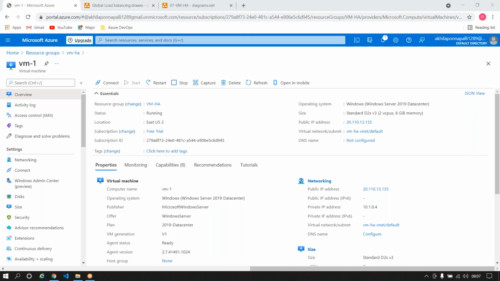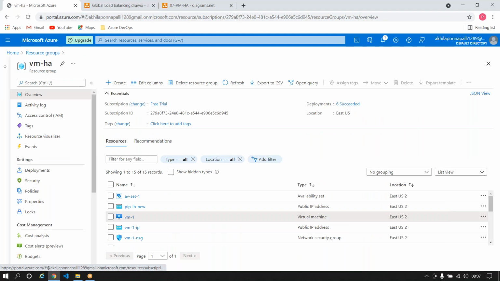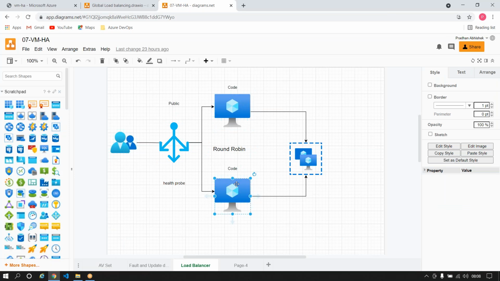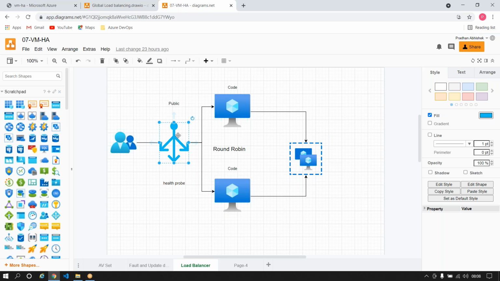Great. So yesterday we were talking about basic load balancing. We had a basic load balancer. We made sure to put both the virtual machines in the same availability set, and then we put a load balancer in front of it.